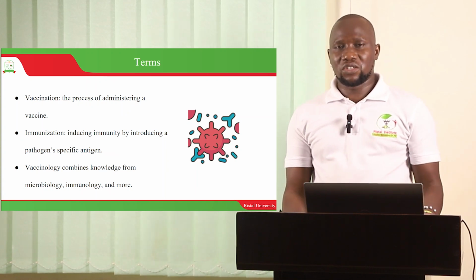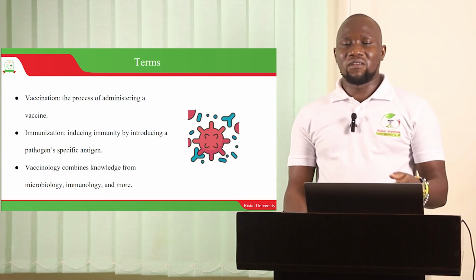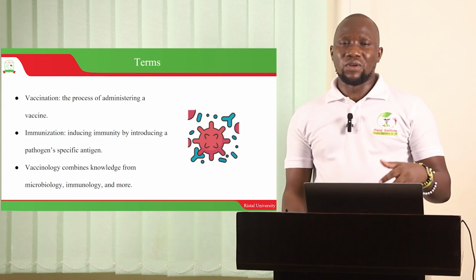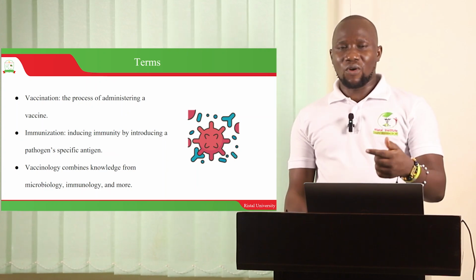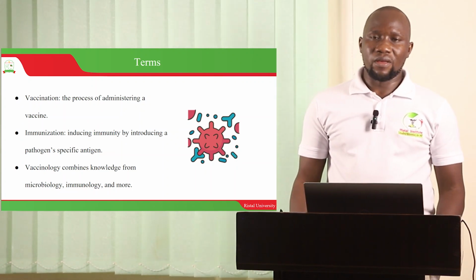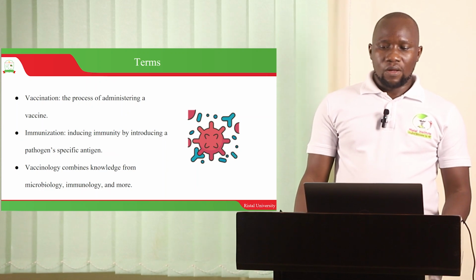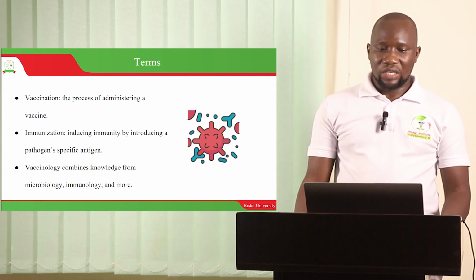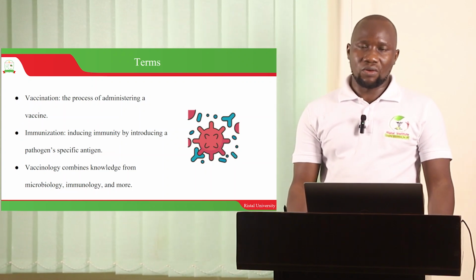What basically happens with immunization is that antigens are introduced into the body. These antigens are not powerful enough to cause an infection, but they can induce the production of antibodies, and these antibodies can be within your body for some time, and that's why we call it immunological memory. Anytime you have a similar antigen, these antibodies will be produced in significant amounts to be able to control the pathogen. So to really understand how vaccines work, we need very good knowledge of microbiology, pharmacology, and immunology, and that is the field of vaccinology.